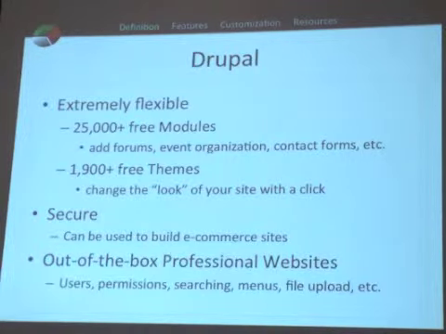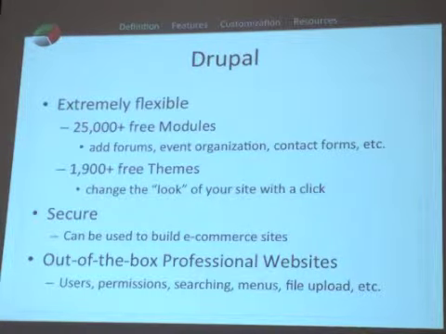You get out-of-the-box professional websites. So you get users, you get permissions, you get searching, you get menus, you get file upload, you get image handling. You get all of this stuff for free so that you, as a bioinformaticist, can worry about the biological data and not all of the nonsense that is running a website.